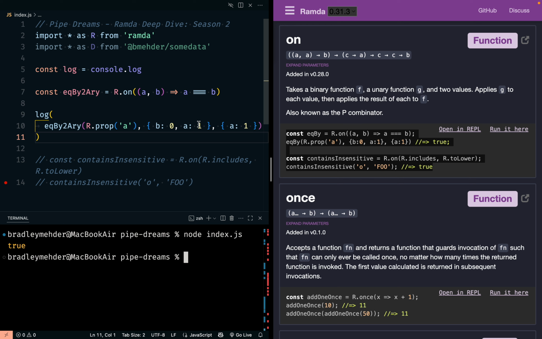Then we get the value of property A from this object, the second one, which is also a 1. That only takes 2 arguments. You can't do this with 3 values, not without looping or something. But so now that we have 1 and 1, we can pass those values to A and B and check if 1 is equal to 1, and that is indeed true. So this could be really useful in certain situations. We'll look at this other example too.